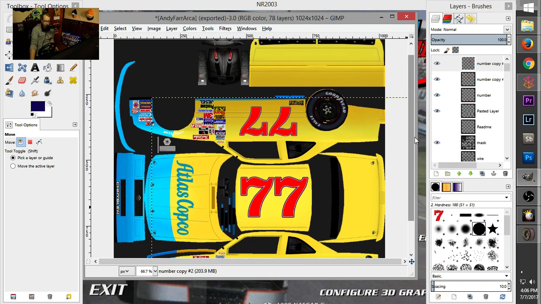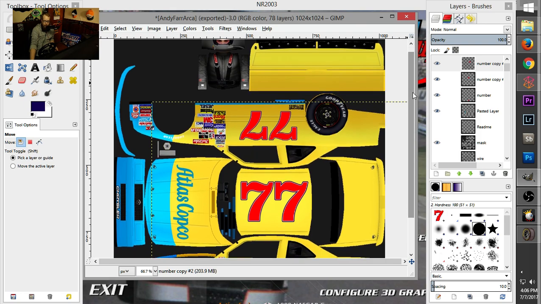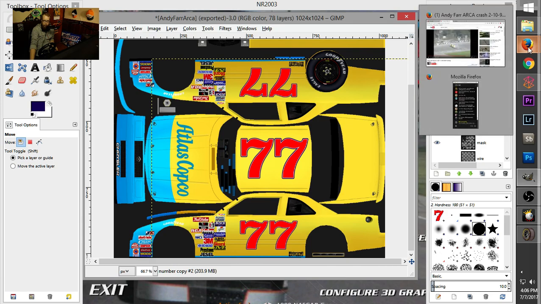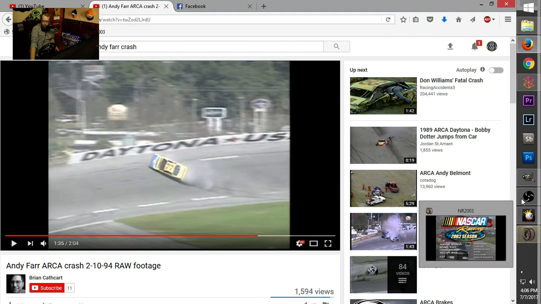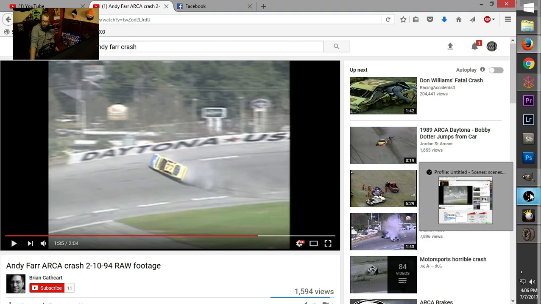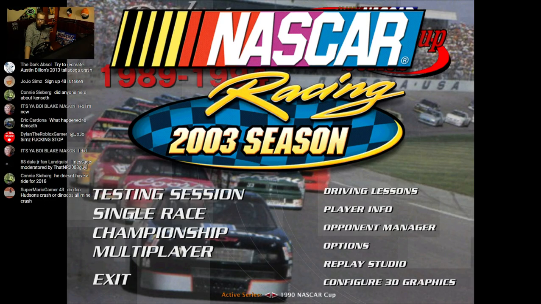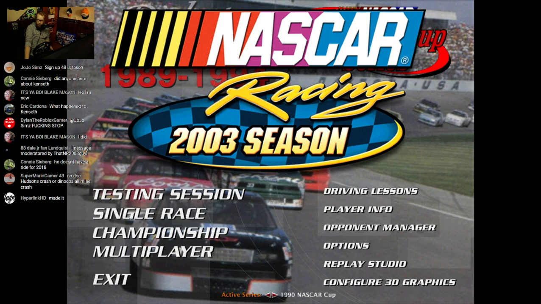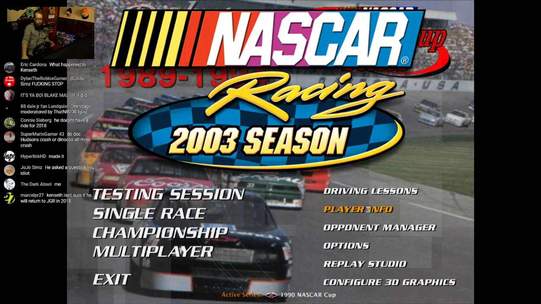I was going by racingreference.info, and I googled the sponsor, and a similar looking logo came up, but I can't tell for sure because there's no real high resolution shots of his car, so I basically had to guess. But that being said, go back here. That's what I wanted to hit. So that's what the paint scheme looked like in GIMP.